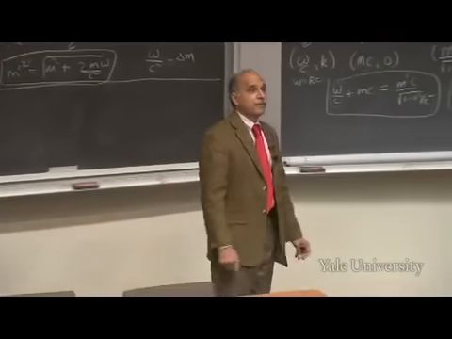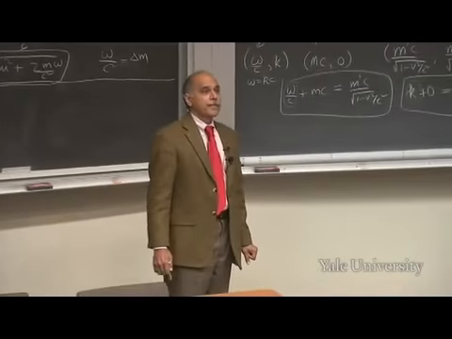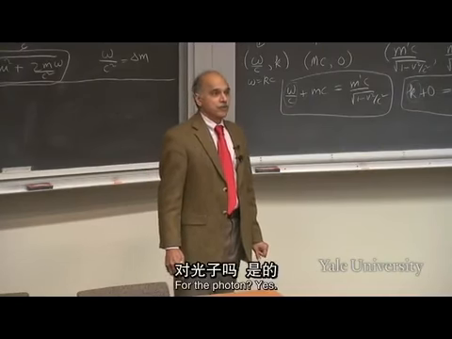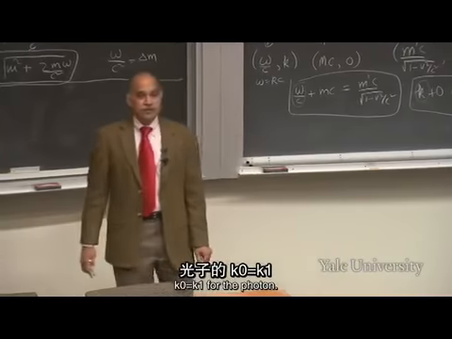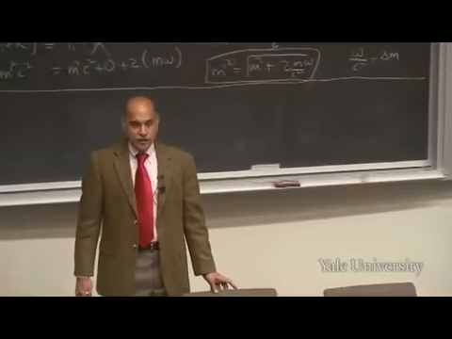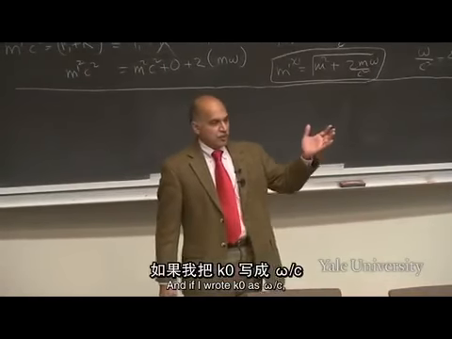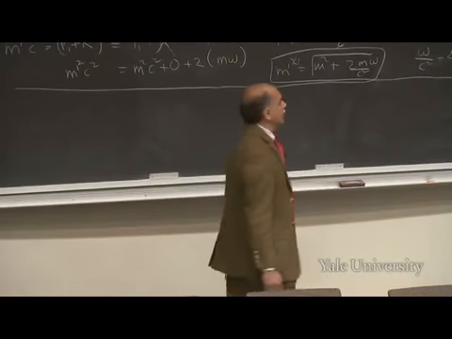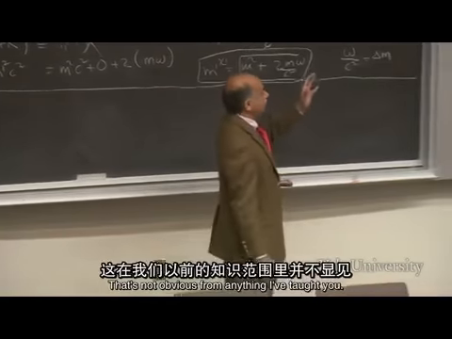Yes? Are the time component of the momentum and the spatial component of the momentum always necessarily equal? For the photon? Yes. P0 equals, or K0 equals K1 for the photon. And if I wrote K0 as omega over c, then it means omega equals Kc. That's the second statement. That's not obvious from anything I taught you.